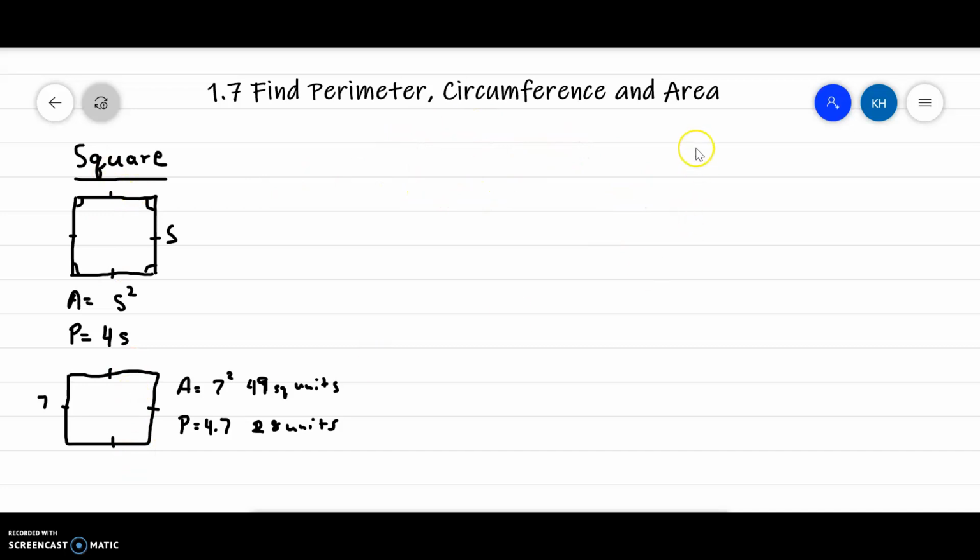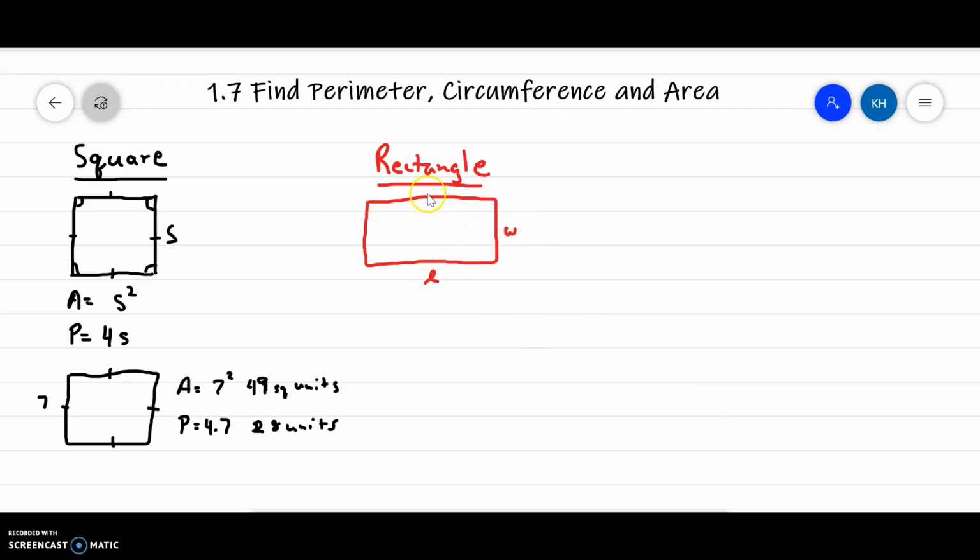Next up, and we'll see some more examples as I go, next up will be a rectangle. Oops, let's change colors. Let's do a rectangle next. So a rectangle is much like a square. Much like a square, it's got a base. Whoopsies, it does not have a base. It has a length and a width.